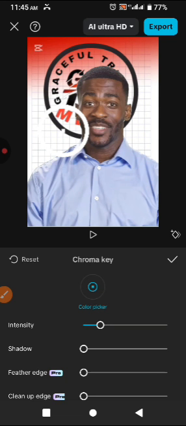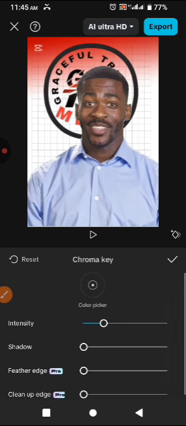So you can see that the background of the avatar has just been removed. Then after doing that, tap on this mark here. So we have removed the background.